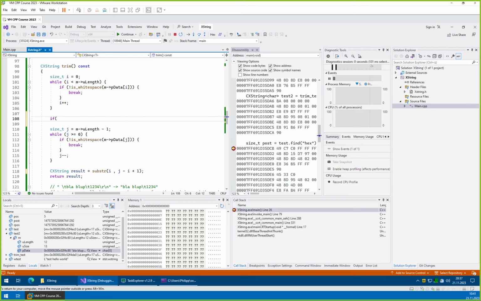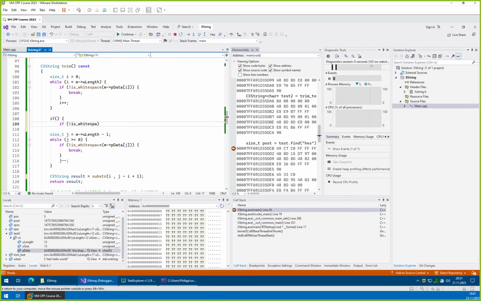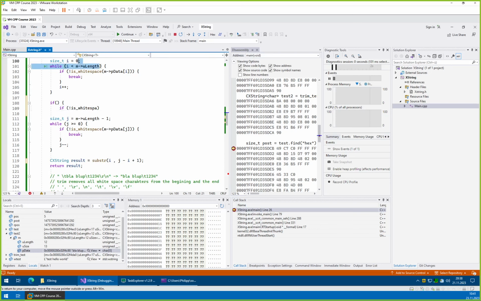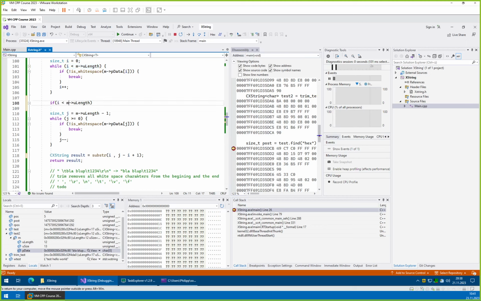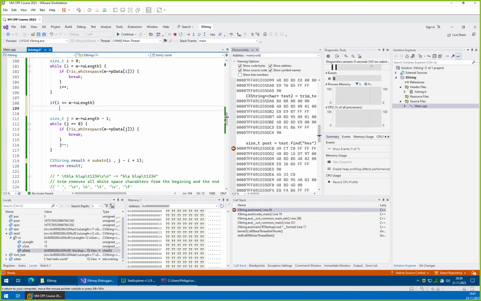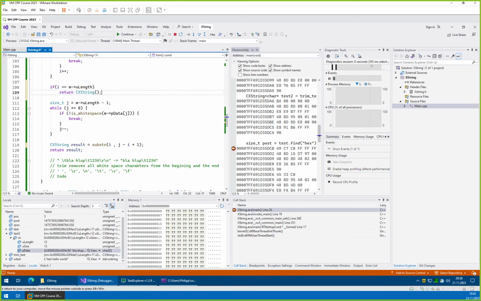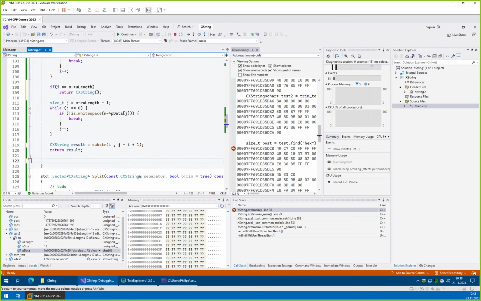Special case, I mean, if the copy didn't... No, I just want to copy this, but somehow it didn't copy it correctly. So if I is equal to length, then return an empty string, because it means that whole string was white spaces. Right, and we don't need this anymore.